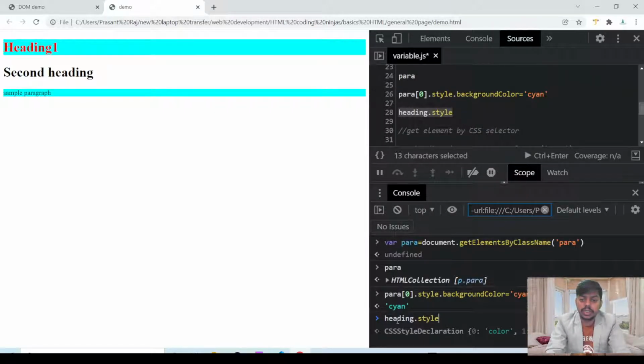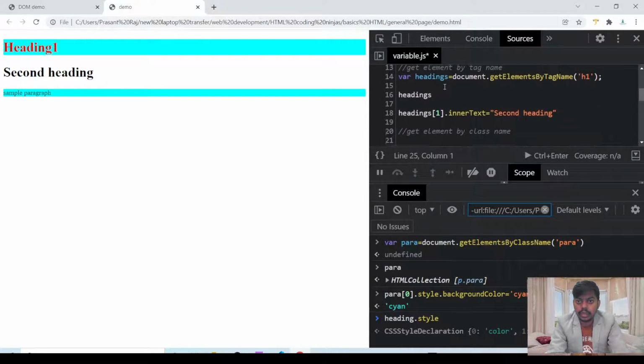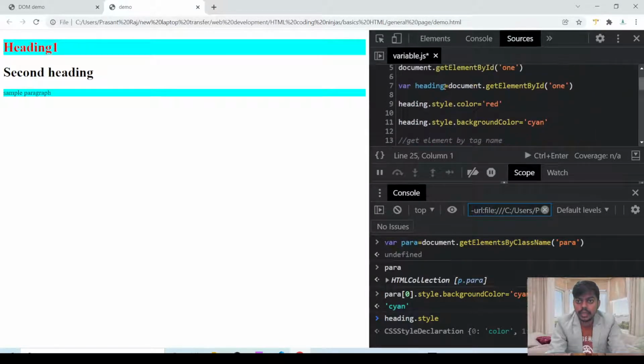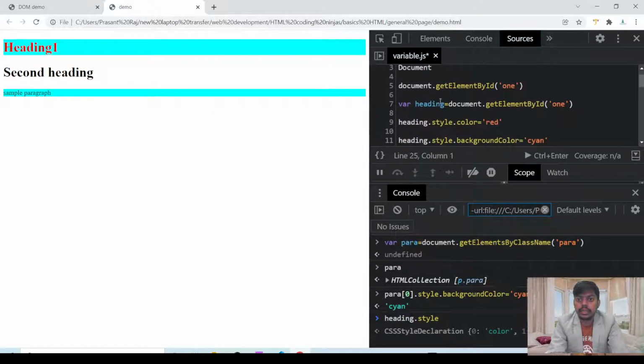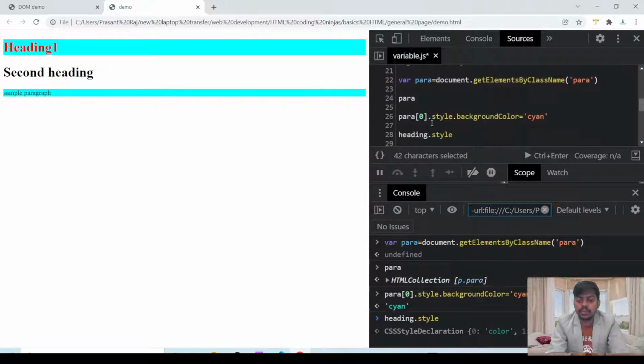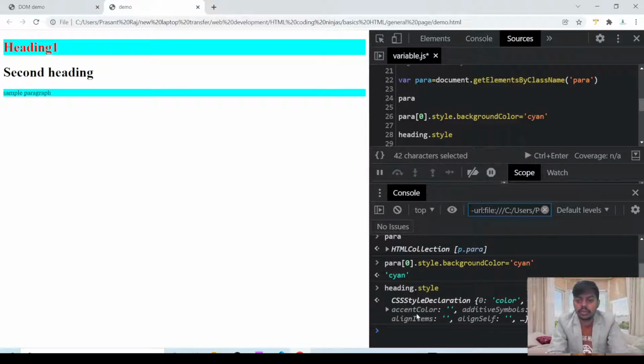So if you want to check the heading, which heading was it? It was the first heading. We have accessed the heading variable as the first heading. If you want to check its properties, then you can see heading.style.color, accentColor, alignSelf.